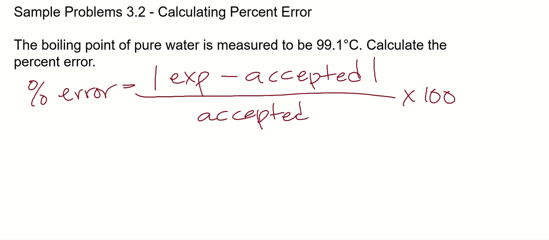All right, so let's take a look at what's going on here. The boiling point of pure water, so pure water under standard pressure is 100 degrees Celsius, and that's going to be your accepted value. The measured value, that's measured, so that's going to be your experimental value, is right there. And using those two values, you're going to calculate the percent error.